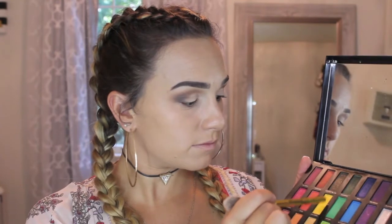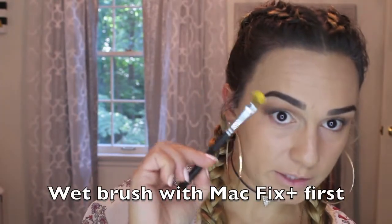I'm going to use the end of this little Morphe brush and just scrape it slightly, not too crazy. So now I've made a bit of a loose pigment. Now, you see how much is on my brush? That's what I wanted.